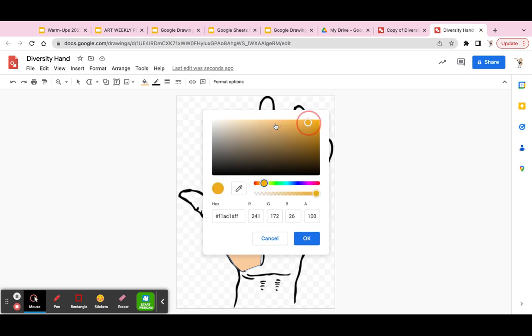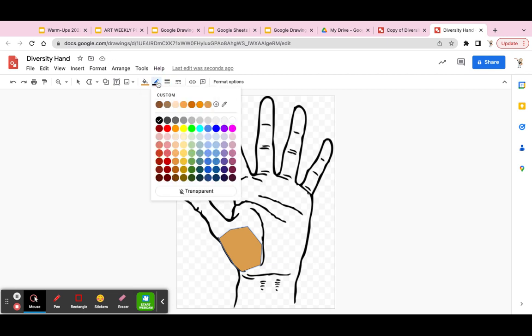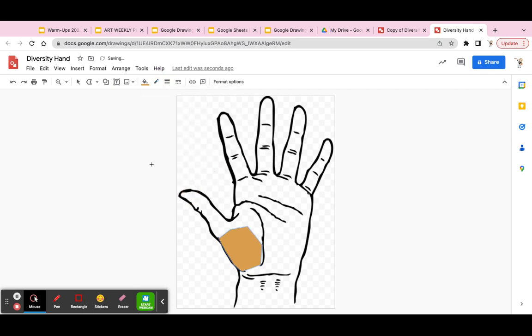You can change the hue, which means changing the basic color of it before changing it from dark to light. So I can make it more reddish, more orangish, more yellowish based on the skin tone I'm looking for, and it will automatically change to that color. The other thing I can do is change the border color to transparent, so it's not like a harsh dark border. All right, now from there, I'm just going to keep building up these geometric shapes.